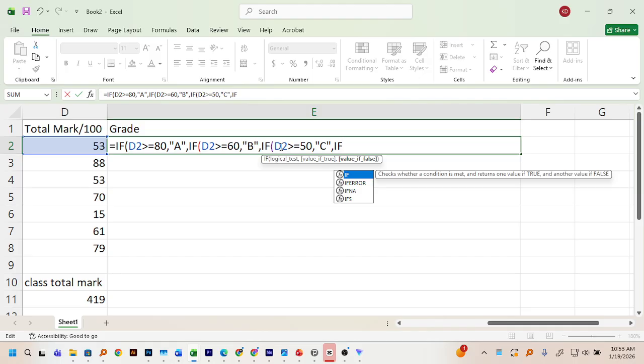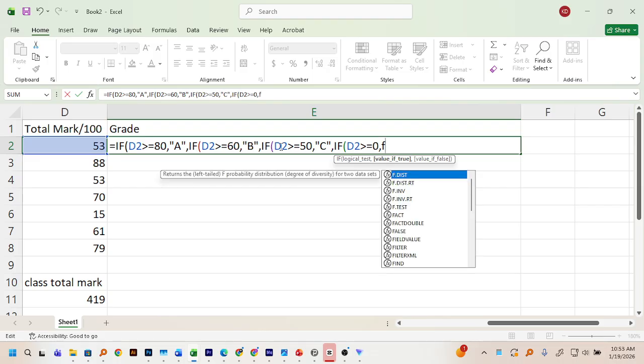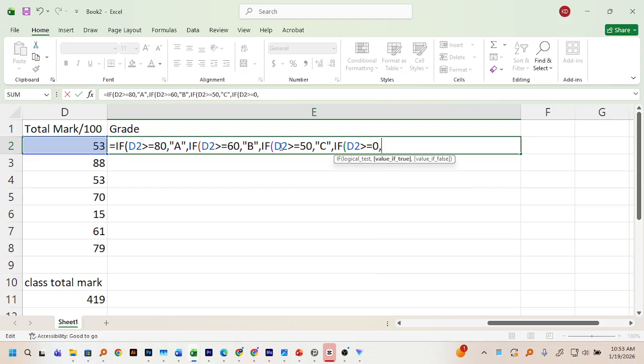If Okoth's grade, which is D2, is greater or equal to 0. Now, in this case, we can write it that way, or we can say less than 49. But let's say that if Okoth's grade is greater or equal to 0, then Okoth will get an F.